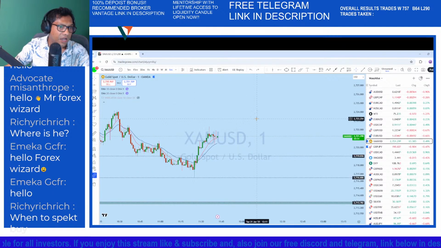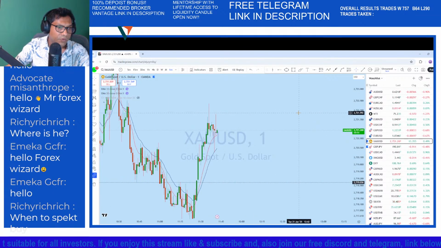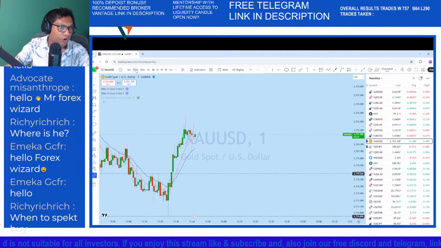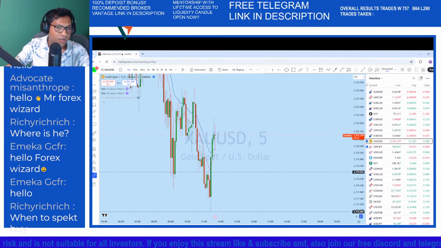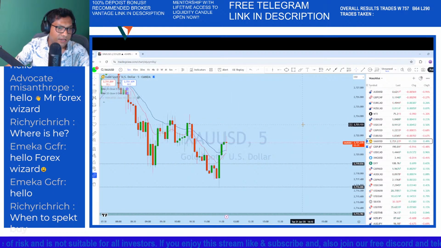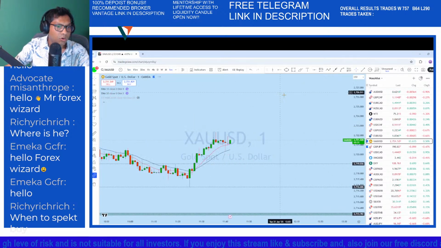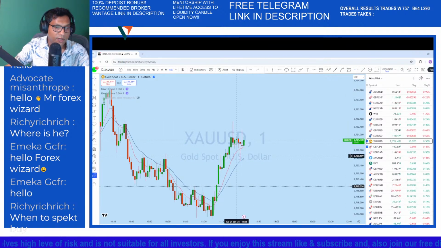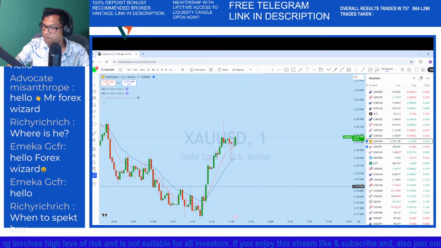So let's see how we can find a trading opportunity in this market, where we can find an entry. Based on that, we can look for a trade. On the lower time frame, if we see a strong trend, we will be entering. At the moment on the 1 minute chart, we can see some consolidation here.